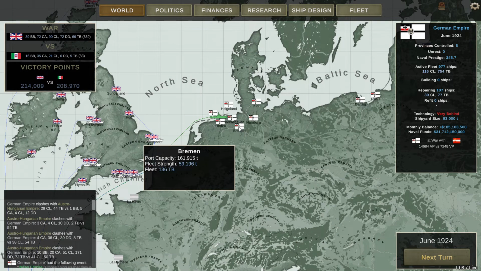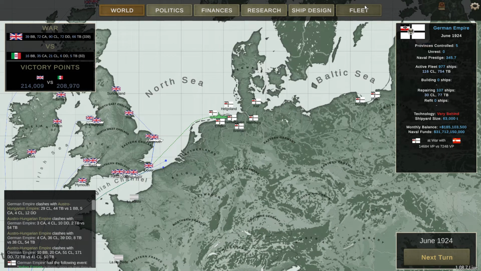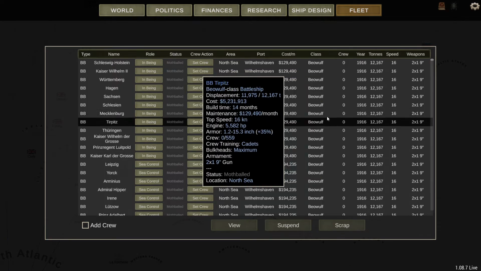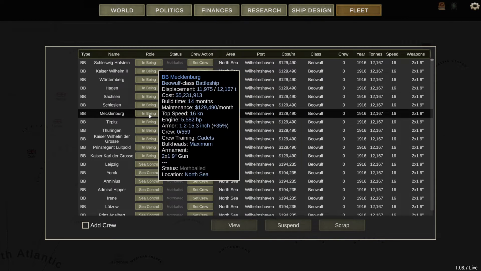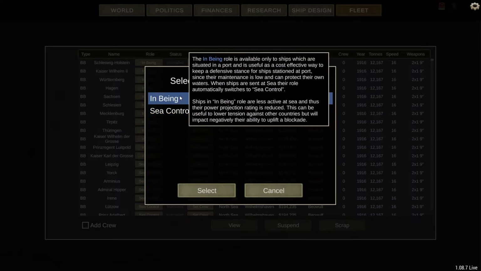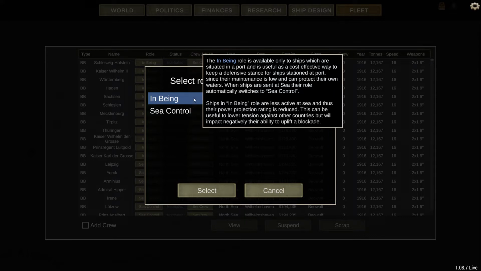Now if you did leave them in the port, you're going to have a couple of different sea roles. So with this task fleet that I sent out, the sea roles were sea control, invade and protect. Well, if you're in port, you have in being, which basically makes them cheaper to maintain, but you get less favourable random missions and you get less power projection.